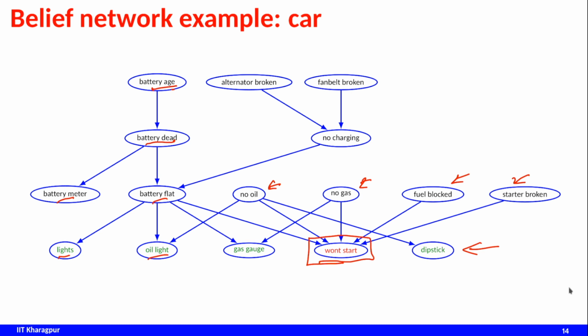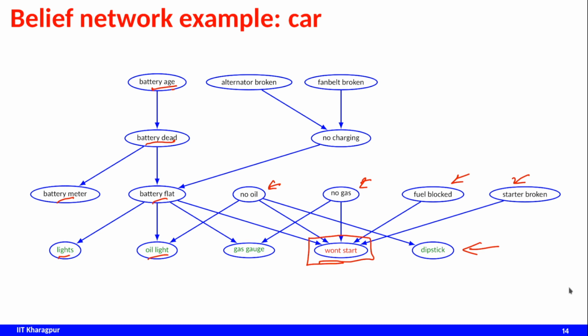Or I can reason the other way, like we were discussing earlier: if it won't start, then what is the probability that the fuel is blocked. We may need to perform this kind of query, and once we have a belief network, it is easy to reason about it. One of the major reasons is this: if you look at this diagram, I have so many variables, and if I want to represent the probability as a joint probability, you can easily understand how many rows there will be, which will be difficult to analyze. But if we factor out, find the conditional independence, then we can represent the whole thing in a simplified and easier manner.